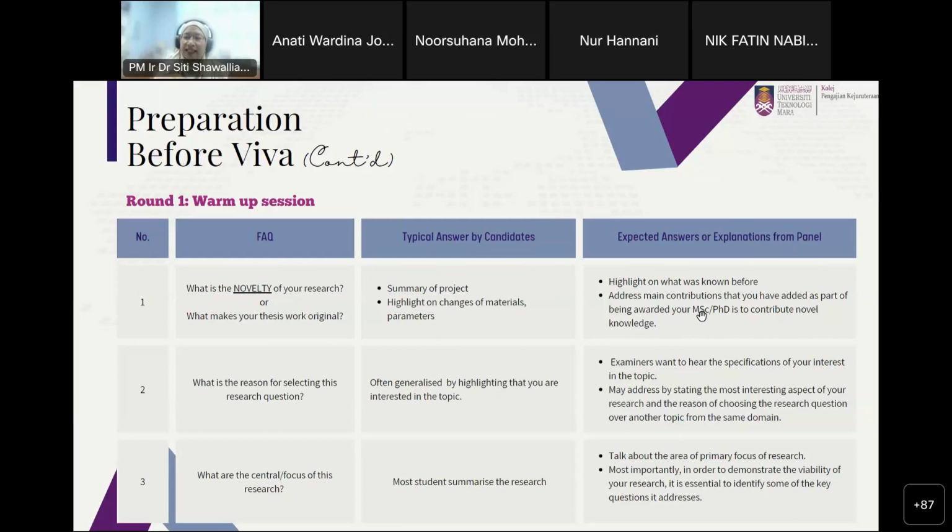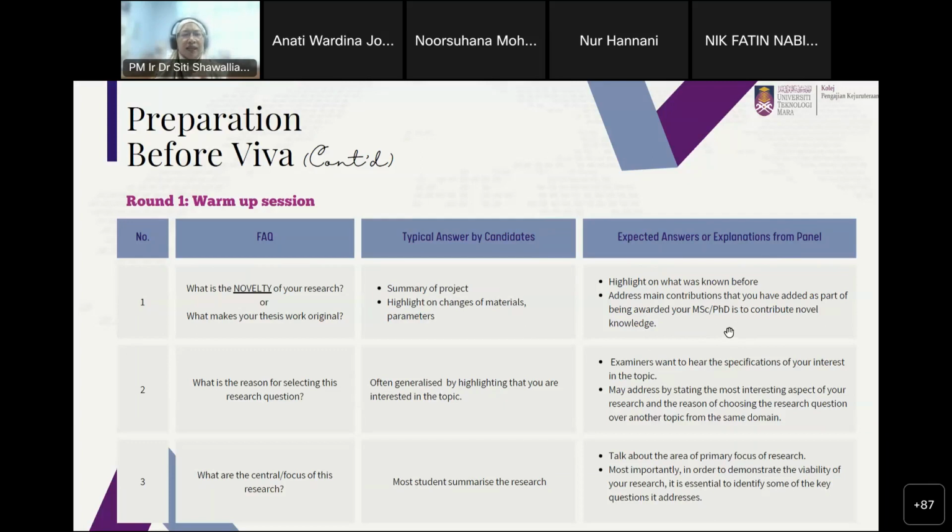That's why I mentioned gap analysis earlier. Remember the gap analysis in your problem statement. You find out that with this aspect, nobody or limited work has been done to address the parameter, in GHG emission for example. So people haven't done it yet, and you say you will contribute there. That is novelty. So normally what we want is you highlight the contribution.